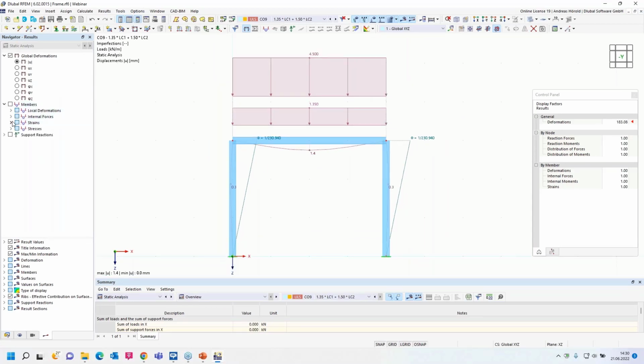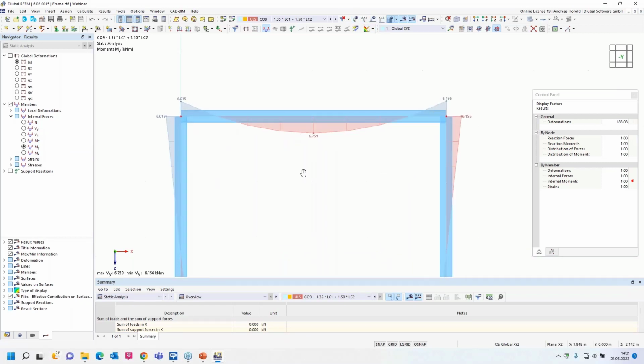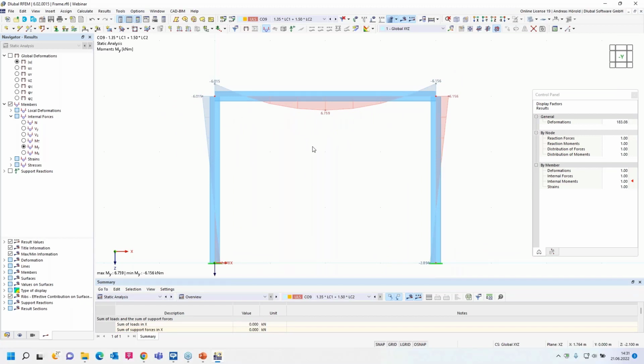I displayed the internal forces, the My. And as you can see, the moment curve is almost symmetrical, with a slight deviation because of the imperfection.